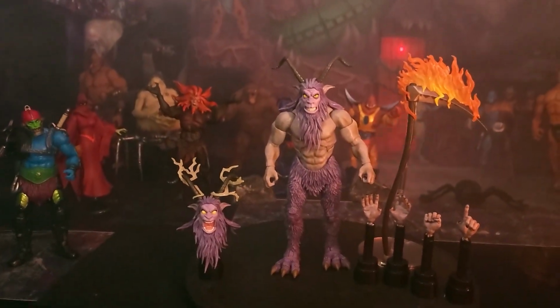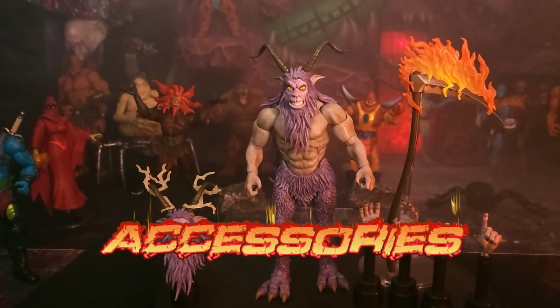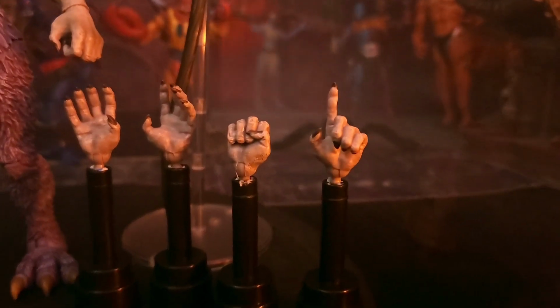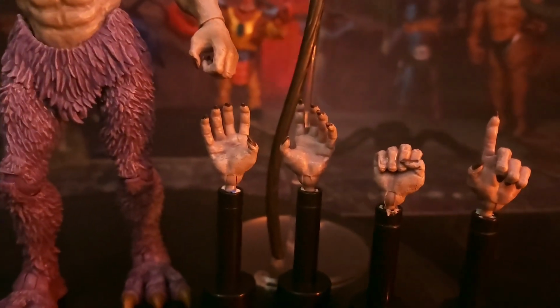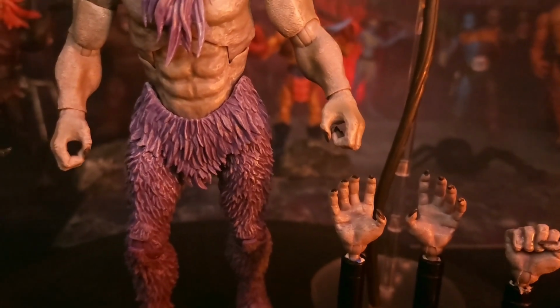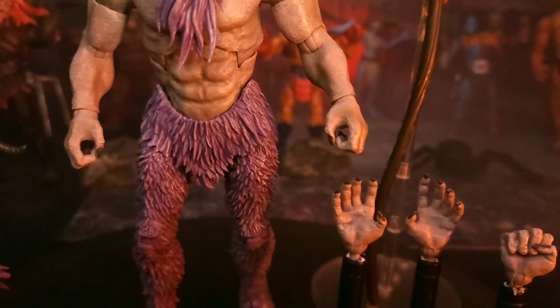So let's first take a look at his accessories. And first, our Mongor comes with 3 sets of hands. He comes with this set that has a pointer finger and a balled up fisted hand. Comes with a set of gesturing, clawing, open palm style hands and 2 that are gripping hands. All of these hand sets are horizontally hinged.